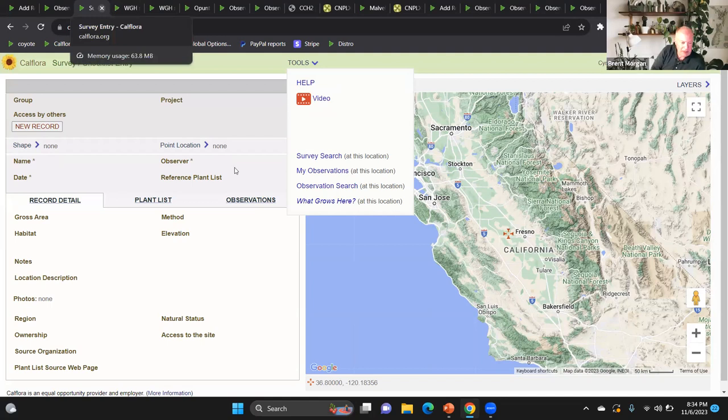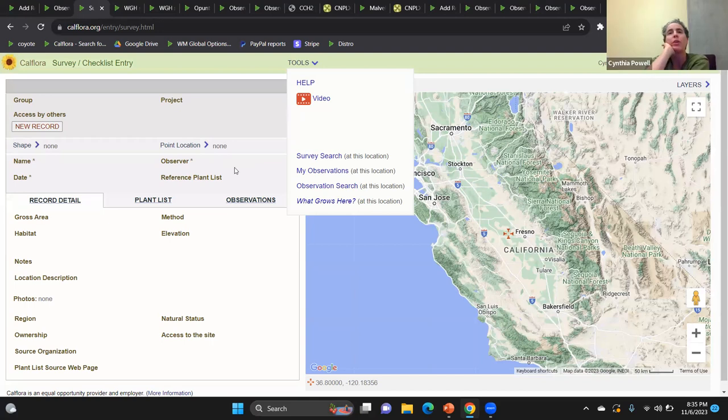Yeah. Hey, I've got a question for you. You've actually had two apps over the years. I think I've got both of them on my phone. Is that a preferred interface to CalFlora for field work? That's a great question, Brent. The app is Observer Pro, and it's called the same thing on iOS and Android. We released it first on Android in about 2014, and then I think a year later on iPhone. So maybe that's why you're remembering two, but it's the same thing.